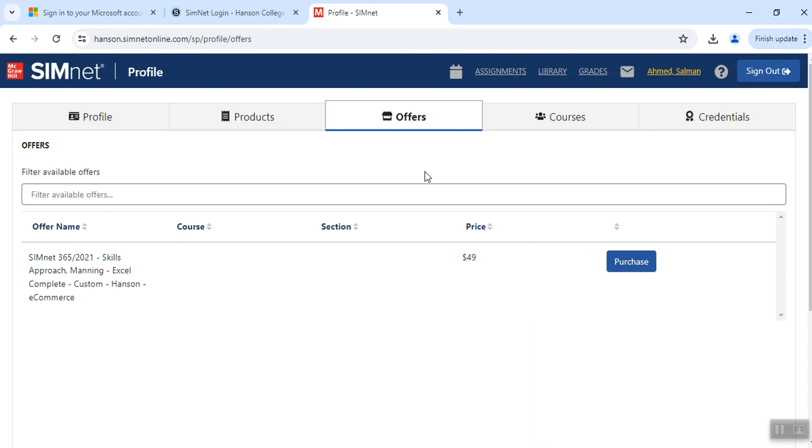I hope that everybody does understand now and they are able to make their accounts. If you have any questions and troubles, you can probably talk to your teacher directly and they're able to help you make your accounts step by step on SIMnet. If you have any questions, you can probably send me a message on Schoology and I'm more than happy to help you out. I hope that you understand.